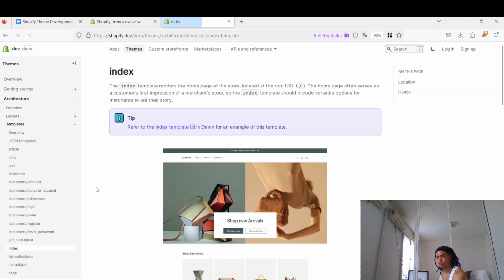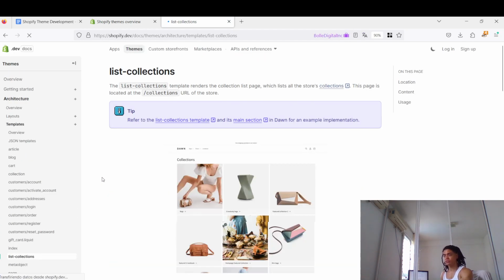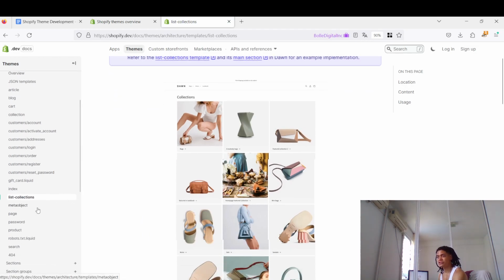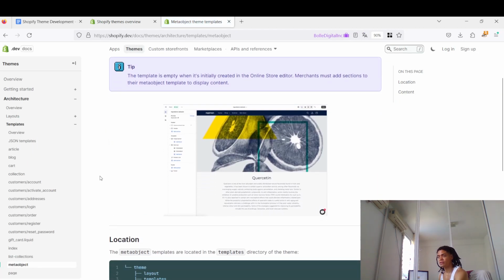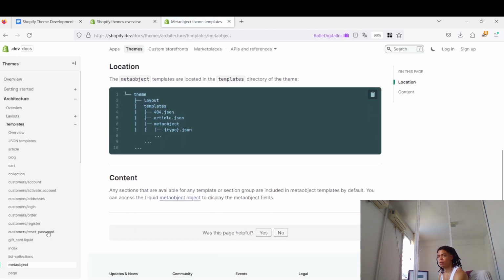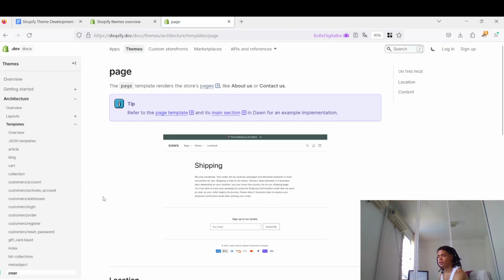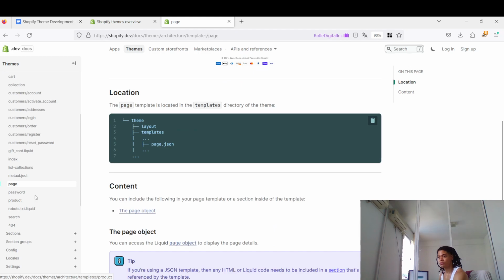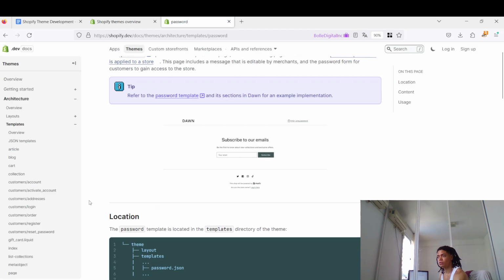Index, list collection, meta objects like this. So meta objects, a page, which is the about us or contact us. Password, subscribe to our email.